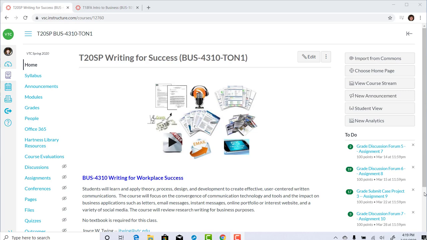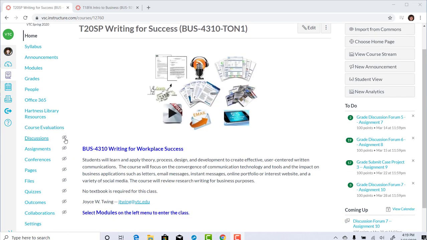Another thing that I want to show you, and this will be helpful for you and your students, is the course menu over here. There's a menu for every course, as you might imagine, and you can control what the students see. So you'll see at the top here, I have menu items that don't have anything beside them, and down here I have menu items with the little eyeball with a line across it, which means that I can see these and use them, but the students can't.